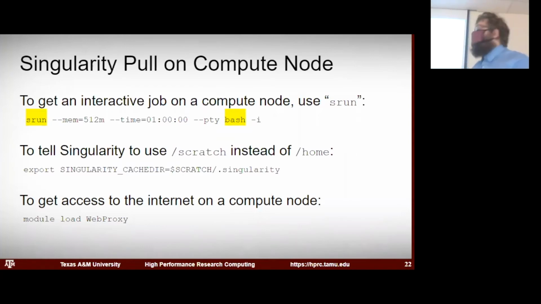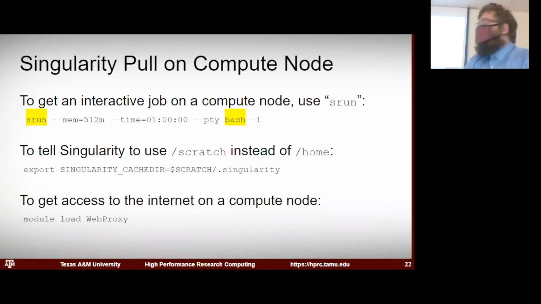So the syntax you use for srun is very similar to the syntax you would use for sbatch if you've used sbatch before. So this would be the syntax for, I would like to reserve this much memory for this long on a compute node. And then pty means pseudo terminal, which means the interactive job should connect you to that compute node in this way.